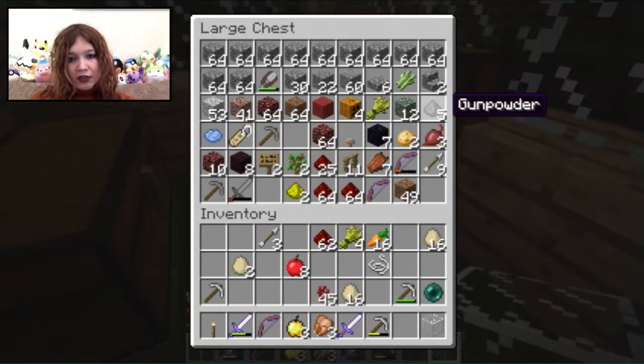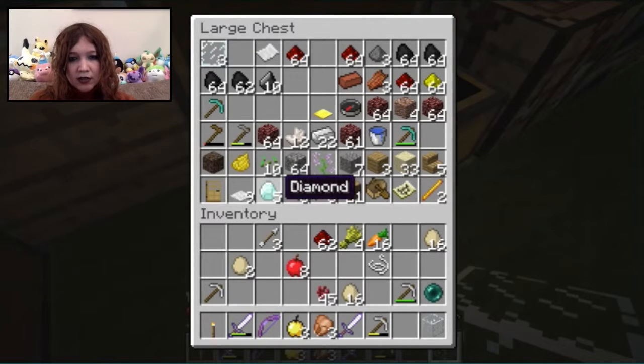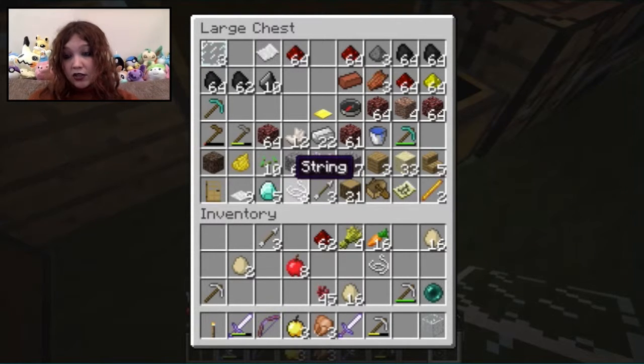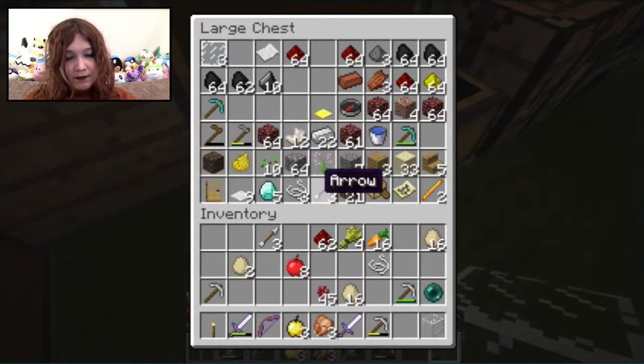Oh yeah, another thing I forgot to tell you guys is when I was making my way back, I actually came across my old house. And we have got 5 more diamonds to use here. So we could do something with that.